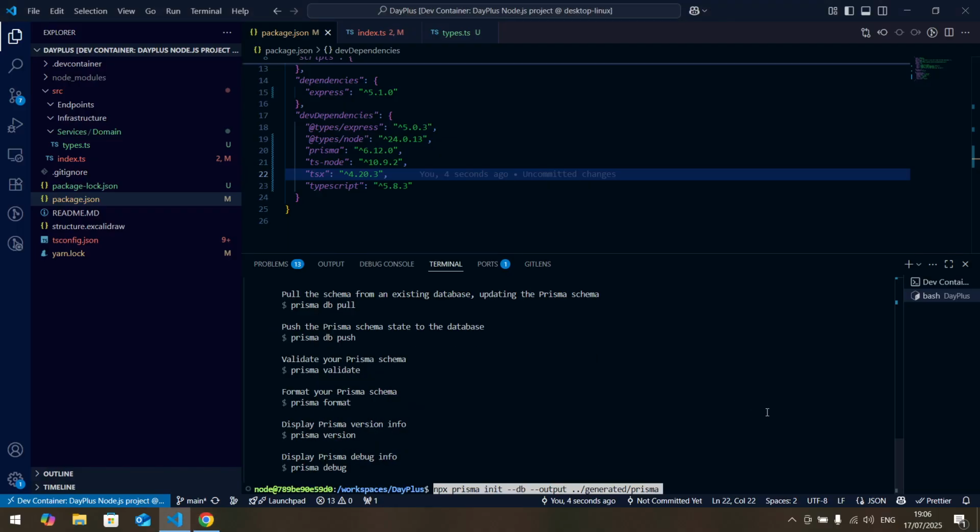Generated Prisma. Okay, let's play with that then. I think instead of generated, maybe, I don't know, Prisma migration, because usually we call migrations. Yeah, I think it's that way. Or I think I'll only call Prisma. That's better to make sure that I don't miss anything.